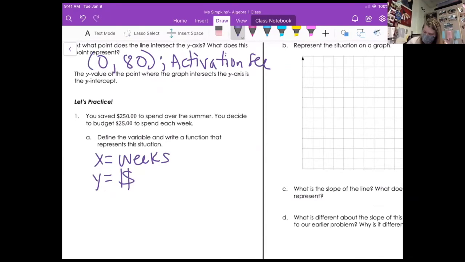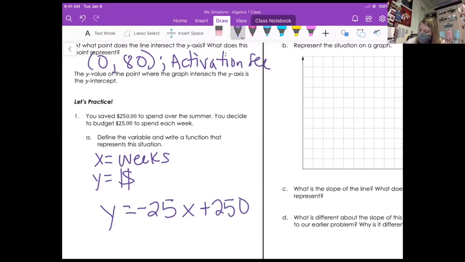So we're going to write an equation. So I have my dollars. How much am I spending per week? 25. Is my amount of money going to go down by $25 or up by $25? Down. So instead of having positive 25 as my slope, I'm going to have negative $25 per week because the amount of money that I have in my pocket is going down. But I started with how much? So yeah, plus 250. So I have to take into account the spending, the 25, but then I also remember, oh, but I have this $250 that I can take into account when I'm spending also.